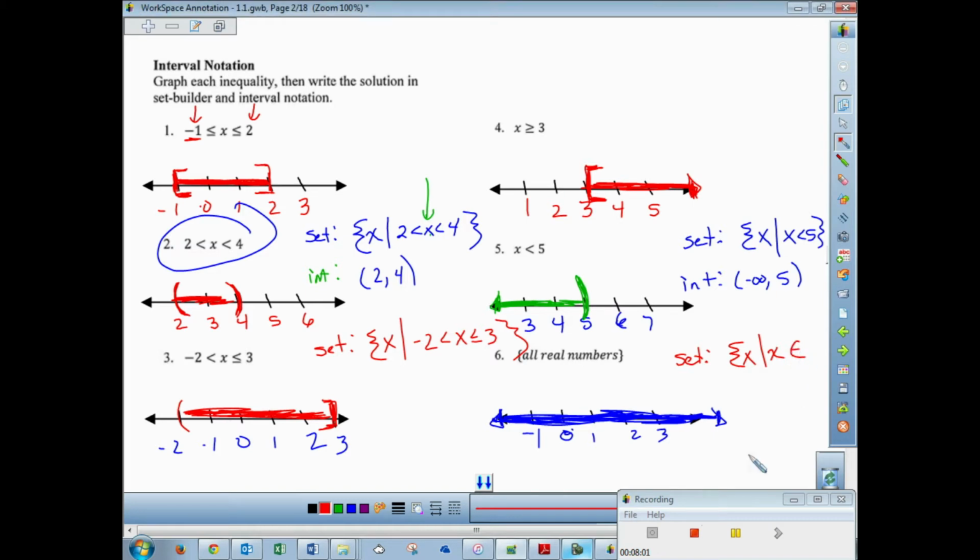Kind of looks like the letter E. Is an element of the real numbers. What symbol is real numbers? The double bar R. And then close your bracket off. Set of all x such that x is an element of the reals. The more you say it to yourself correctly, the more better you will do. More better, yes.